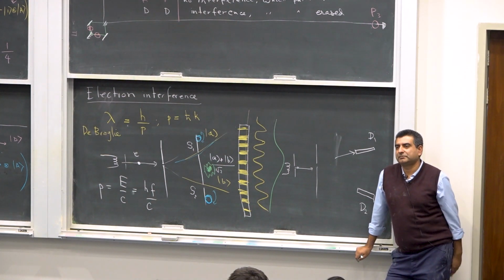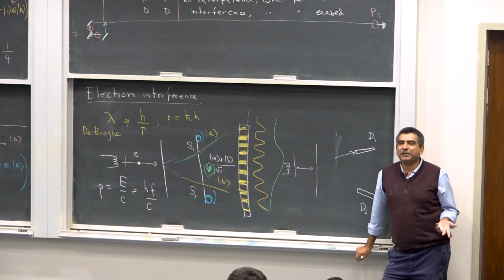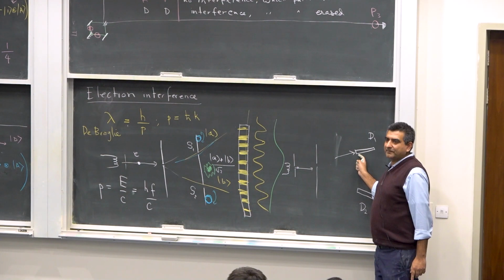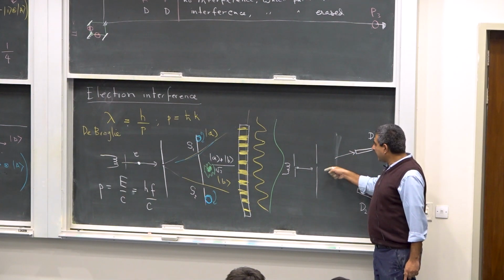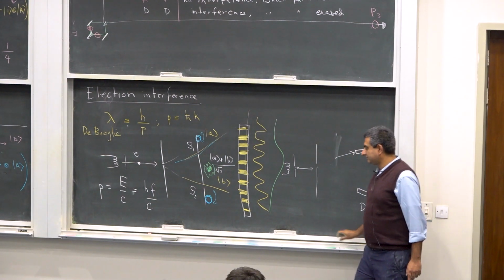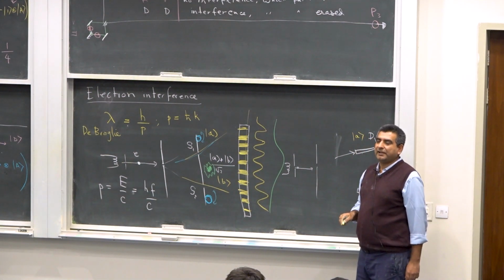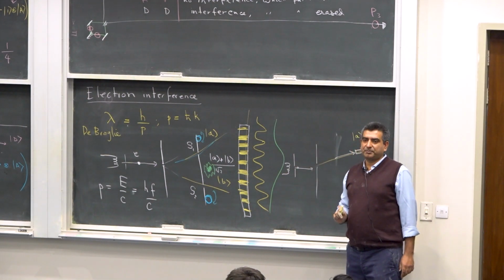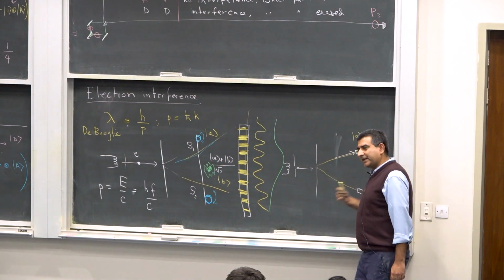Just think in terms of information, momentum, path, uncertainty. No interference, which means that it's equally likely that either of the detectors is going to click. But if this detector clicks, can I tell the path the electron takes, cat A or cat B? Yes. I have collapsed that superposition and I can tell that the electron were in the state cat A, it has taken the upper path. So if this detector clicks, I know that the electron were in the state cat A, and I know it must have taken the path that goes up. So I have information about the path. And here if this detector were to click, I still have information about the path.